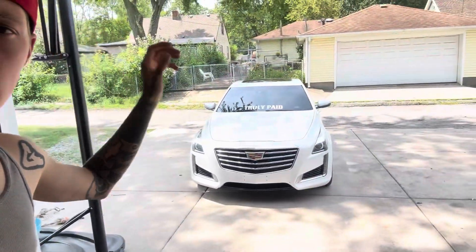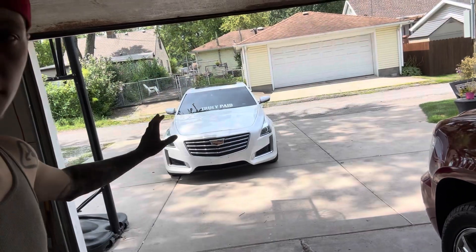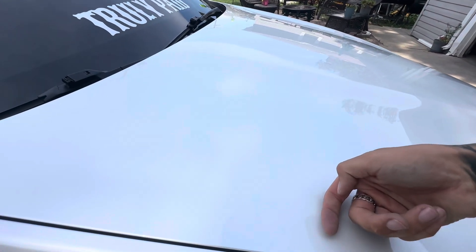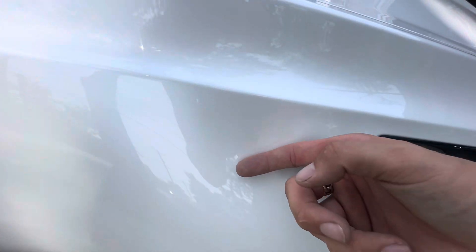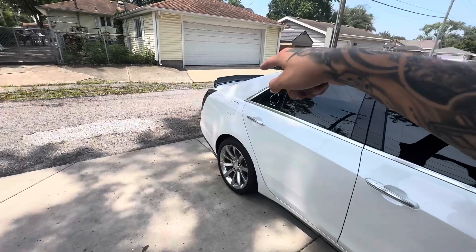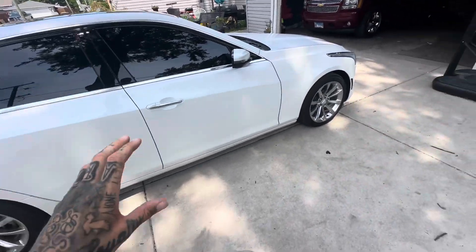It's been some time since I've recorded last — I always slack — but I've been working on the car. I have the hood, the top of the car, and the trunk all clay barred and waxed. I still need to clay bar and wax the front bumper, the back of the car again, and the driver's side. The passenger side is completely clay barred and just needs to be waxed. The top looks amazing — nice and smooth. It just glides across. Tops waxed, trunk lid's waxed, spoiler's waxed.